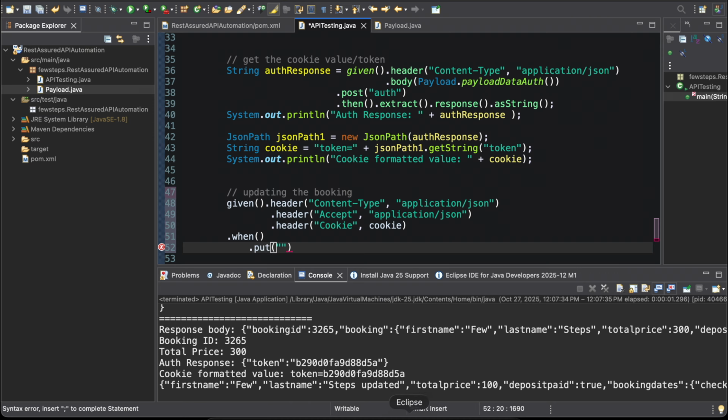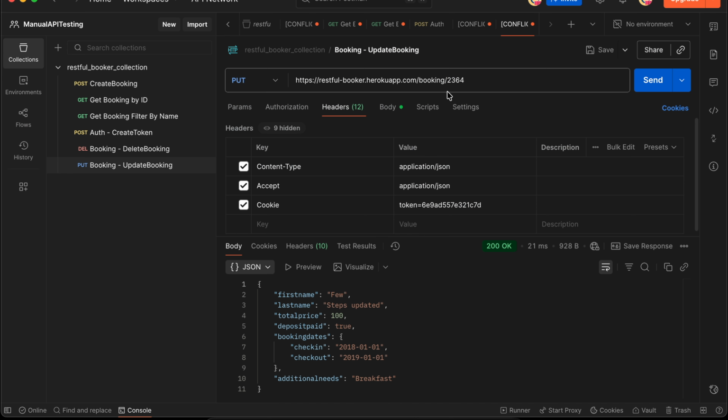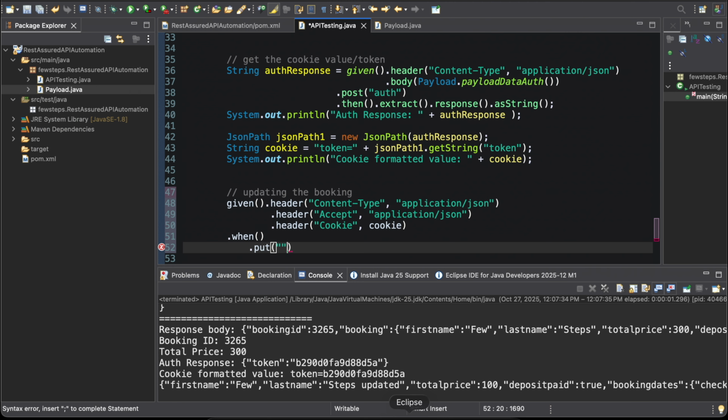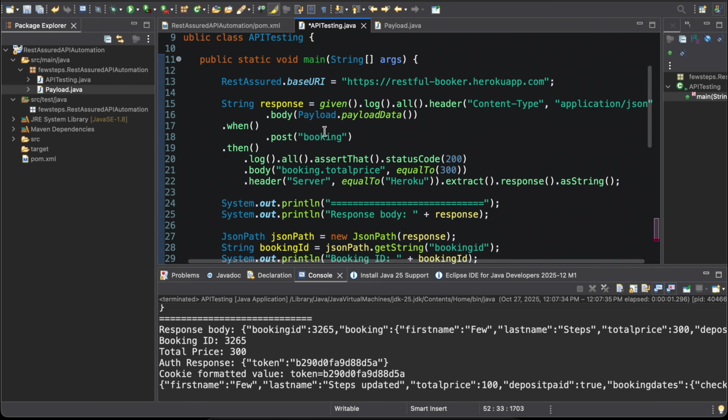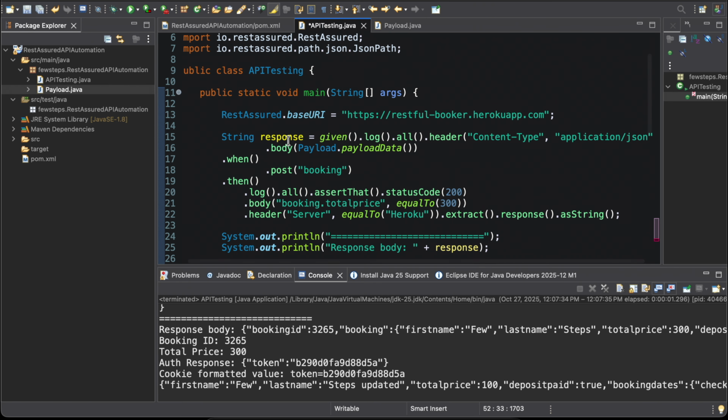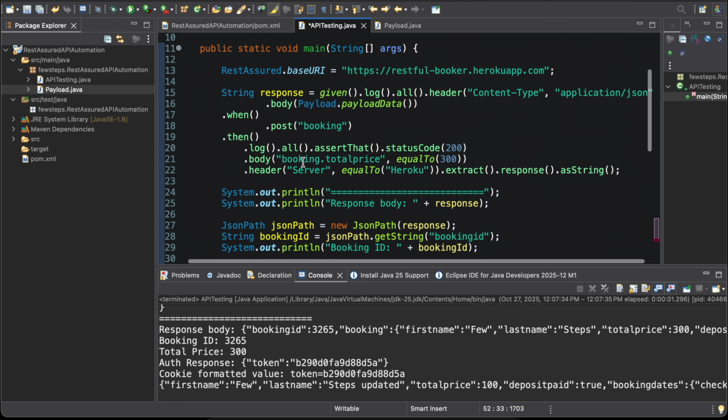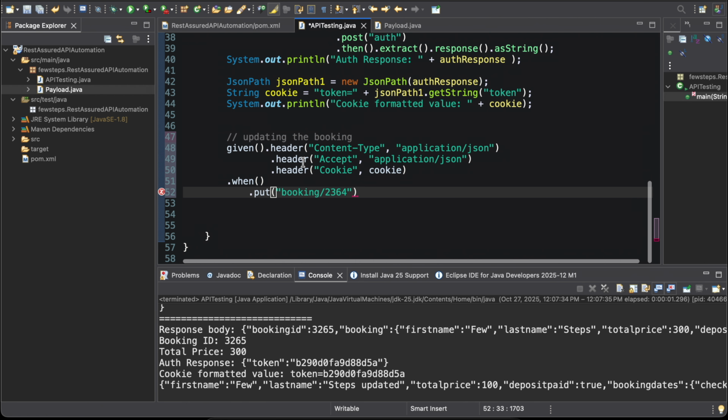So what is the resource? The resource is part of the URL and also this ID. So we can copy the entire thing for now. Then over here, once we are there, we can paste it, but it should not be like that. Here we need to change this value. Right now we typed it manually, but previously we captured the booking ID from the first API call to add the booking.